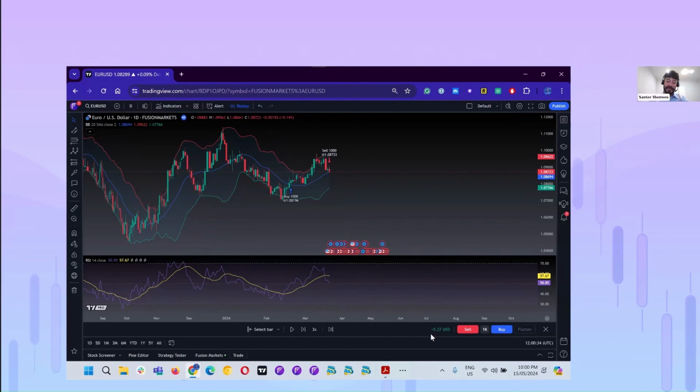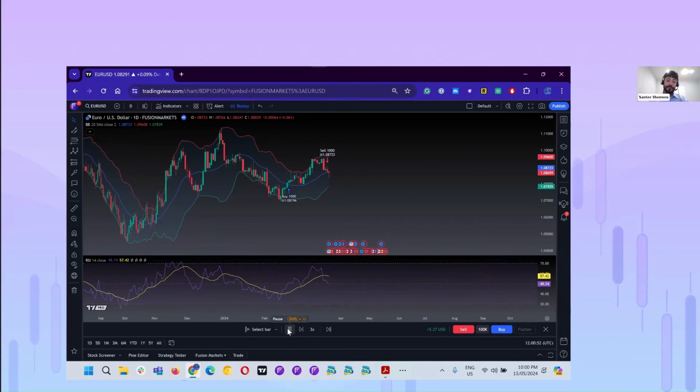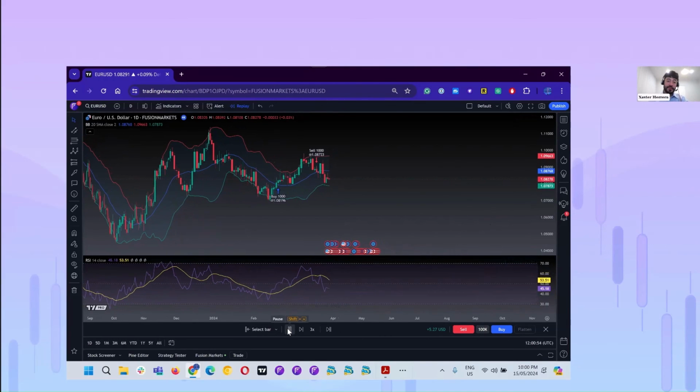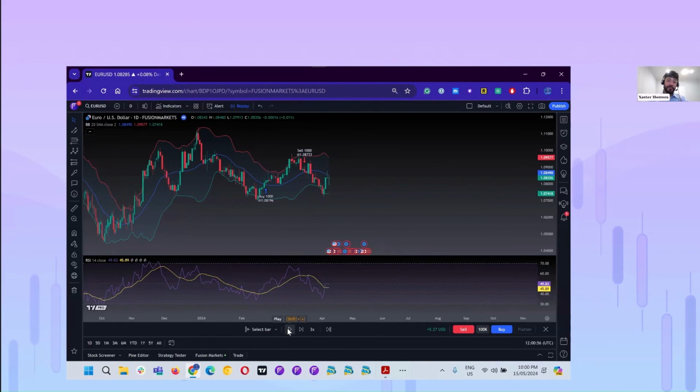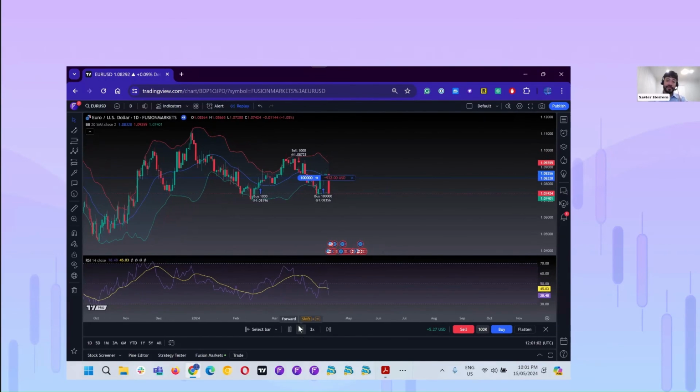As I've done that, I can see that I've made $5.27 here, only because I've got my position here as 1K, my quantity. If I change this to 100,000, that's a one lot trade, so we're talking a drastically larger number here. I will show this just for the purposes of this. We'll keep this playing. Great. Excellent. We can see that we've got some more big movements here, and I've seen it hit this bottom. Let's place another buy. Brilliant. Going to let that play through.